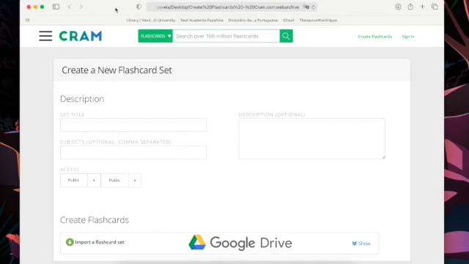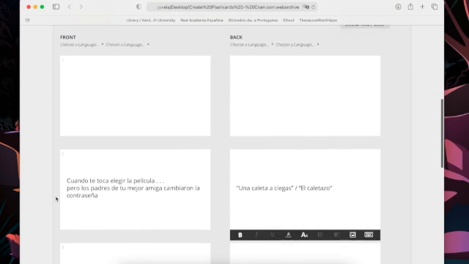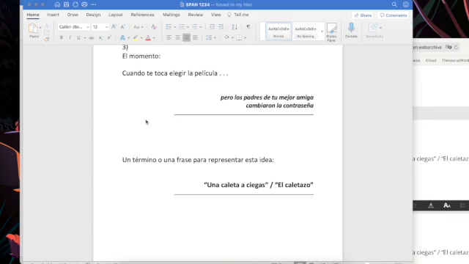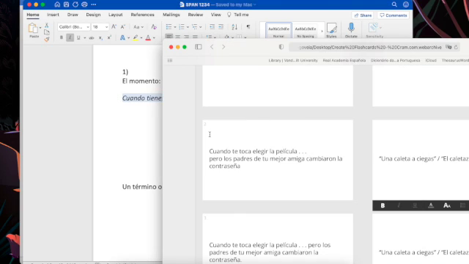Activity. In cram.com, for example, you can set a title. Life. You can do it in Spanish or whatever language you're going to use. Life in the pandemic. You could use the target language, description, and the students can include these are my examples I just showed. My last two examples, and I'm going to stick the first one in the top to demonstrate how this is done. Maybe the prompt half will go first.